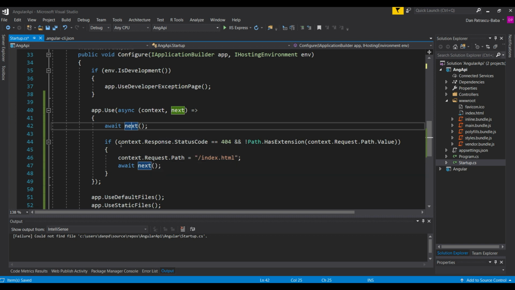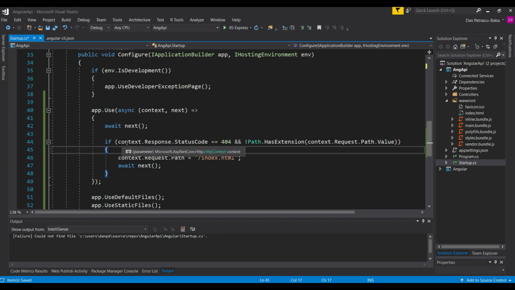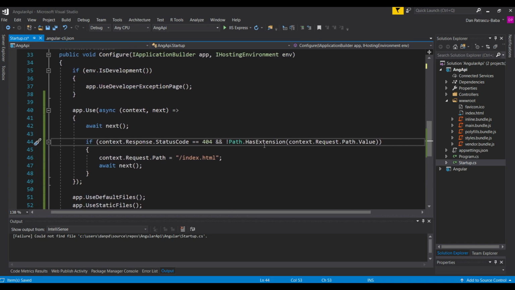So in that case, we go into this if statement, and if the response status code coming from ASP.NET Core is 404, which means file not found, and if there is a path that has a value, so it is not null, it's not simply a host name, this means that a request came in for a route that ASP.NET Core was not able to resolve.